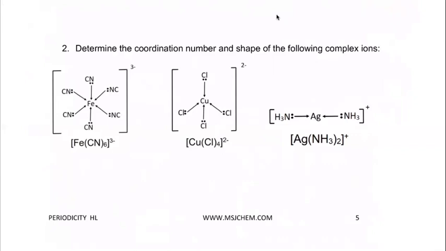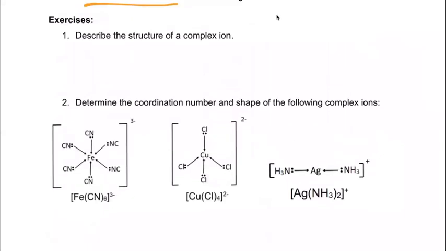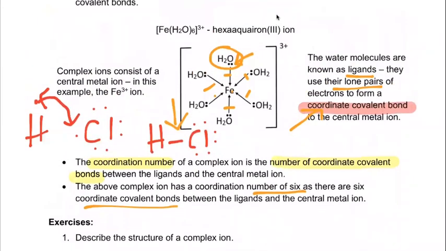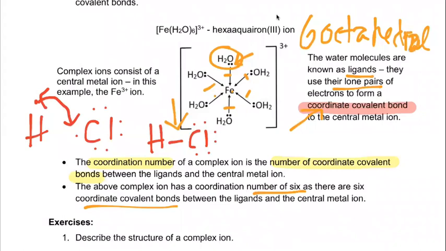So for example, let's do this example up here. This one has a coordination number of 6, okay? And what that means is that it has 6 bonding domains, 6 bonding areas around it. And that is going to be octahedral. Sorry, I wrote it a little messy. So anytime there are 6, it's usually octahedral.